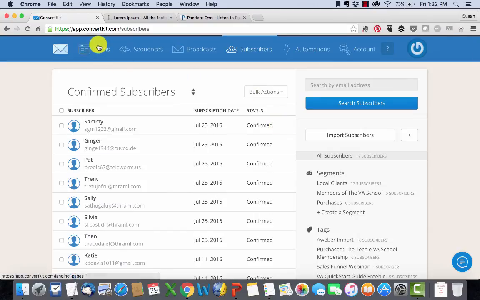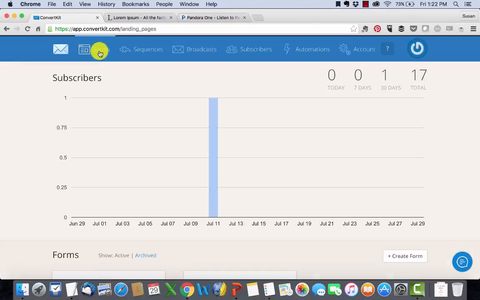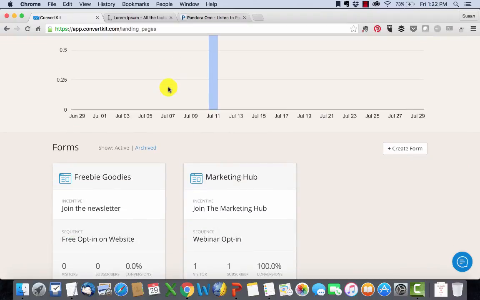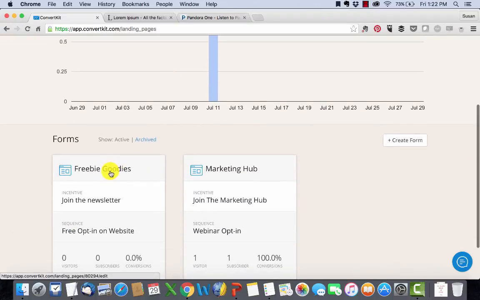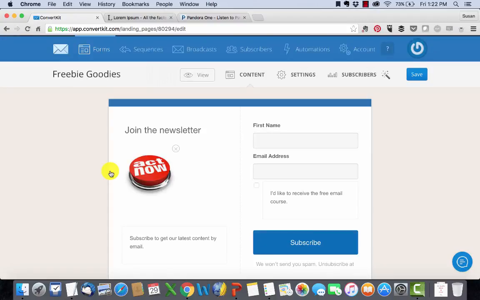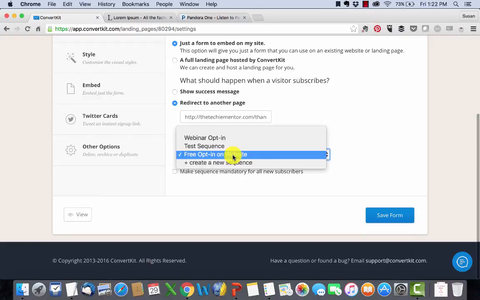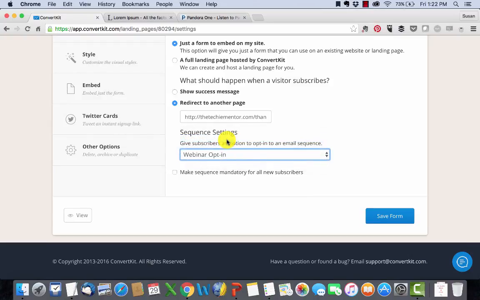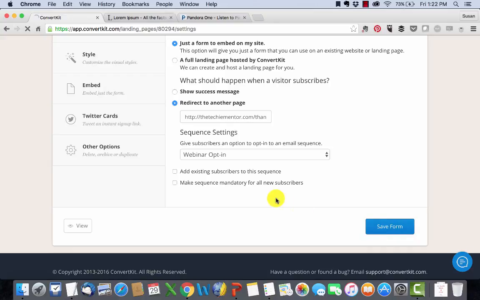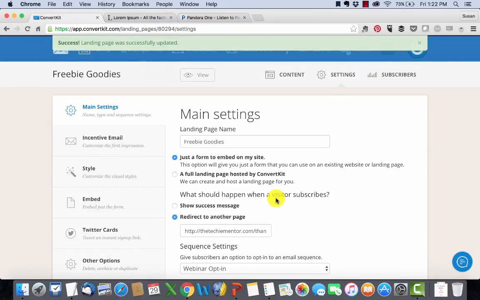The other way is to use forms, and I just have a couple of simple forms I created. I'll just show you these real quick. You would go into a form. In the next section, we're going to go into forms, and I would click on the actual form, okay, and you can go under settings, and then there's an option here for sequence. As you can see, I've already put this person as sequence, right, and then save it. So that would add them. So that's the other way, okay.